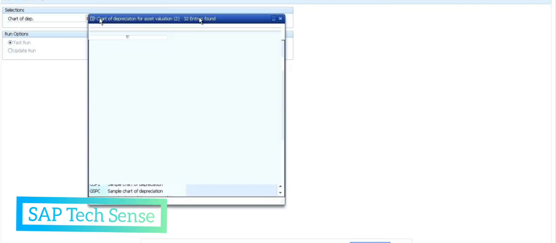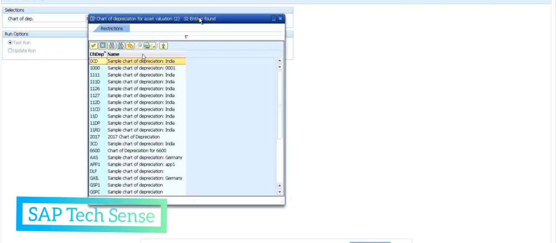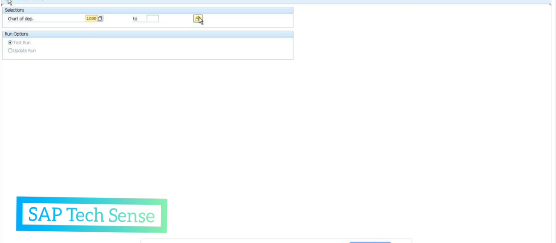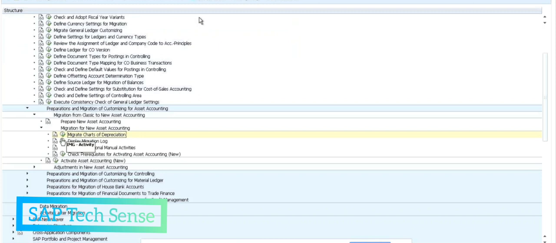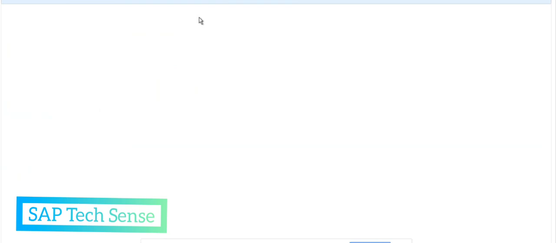Today the system is refreshed, so there is no data at all in the system. That's the reason nothing is working here. It's all gone. But generally, once you migrate it and execute the migrate chart of depreciation, it will show you whether you have done it properly or not, and it will display the migration log also. I think nothing is working because there is no data in the system now. Whatever we created is all gone, because yesterday they refreshed and there is no data at all for any company code now.